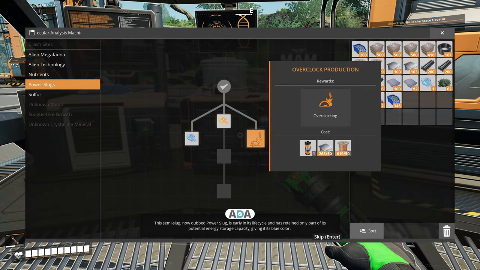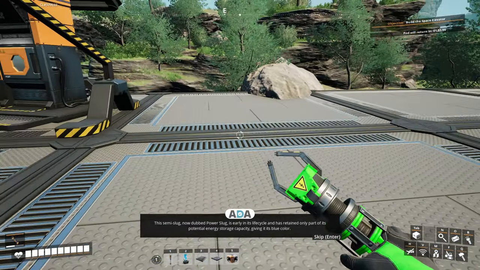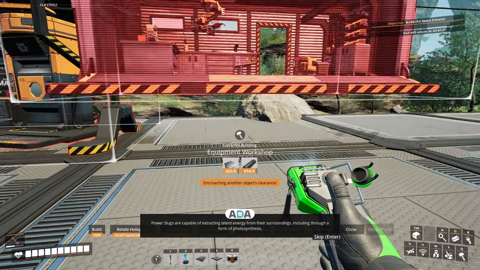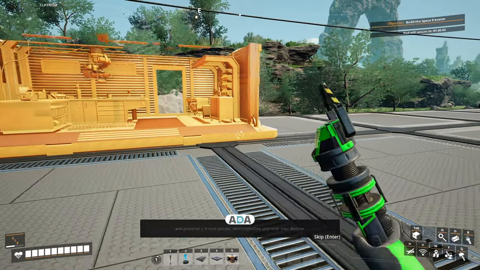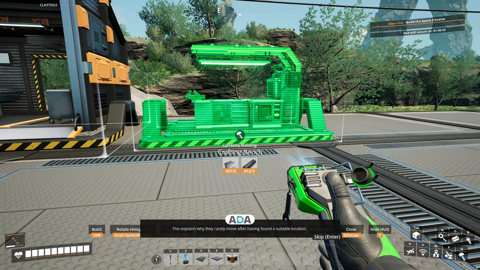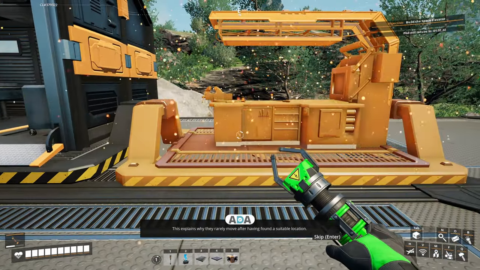This semi-slug, now dubbed power slug, there is early in its life cycle and has retained only part of its potential energy storage capacity, giving it its blue color. Power slugs are capable of extracting latent energy from their surroundings, including through a form of photosynthesis, and preserve it in their porous semi-crystalline shell over their lifetime. This explains why they rarely move after having found a suitable location.